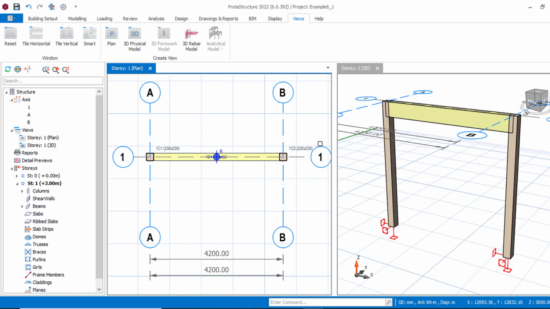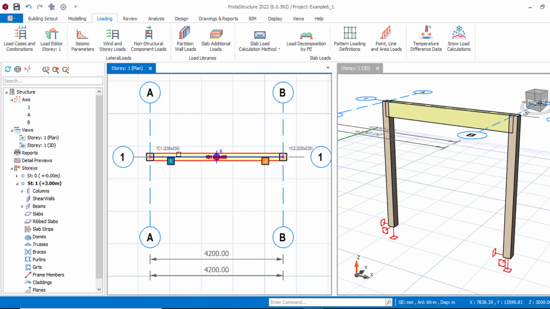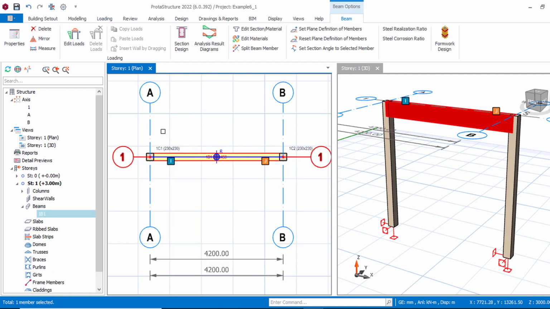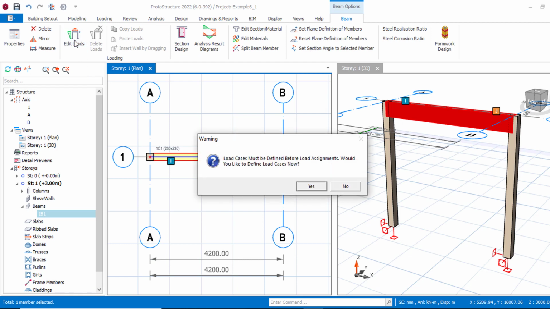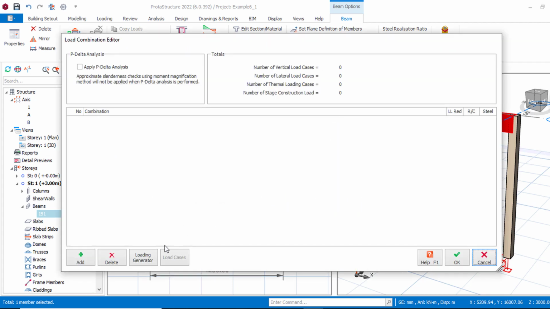Okay, now we have our 2D here and our 3D here. Now the primary thing we want to do here is let's go to load. We have load, then you pick your beam. We are after the beam. We are not going to design the column. In another video we'll discuss column.